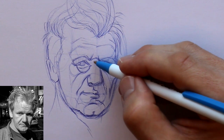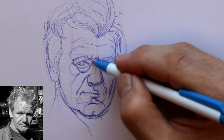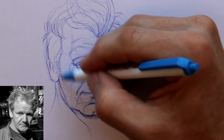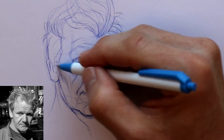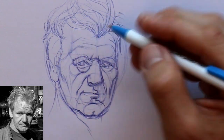Let's see. Put a little indication for the cheek, the zygomatic arch, and then it comes down into the face. The side plane, the temple of the forehead.